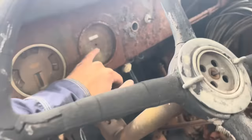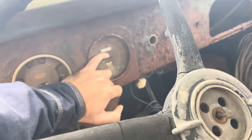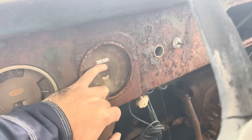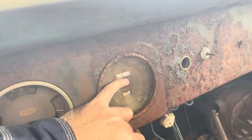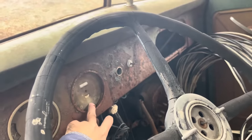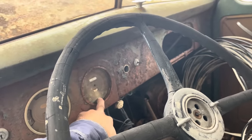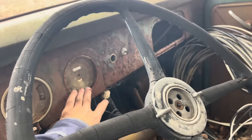The miles, I think it says it's either 29 or 39,000 miles. If that camera will focus, it's either 29 or 30. I think it's 39,635 is how many miles are on the old girl. And she's got a 100 mile per hour speedometer, but I guarantee you this truck never could get up to maybe 60 if he's lucky. I'm not sure why they would put that on there.